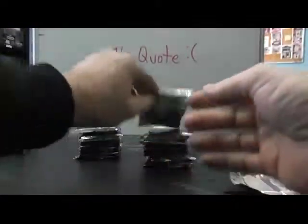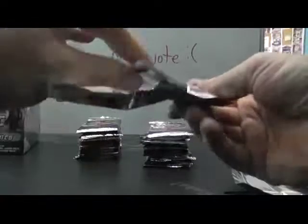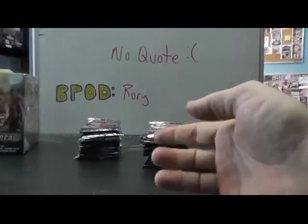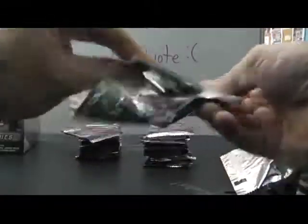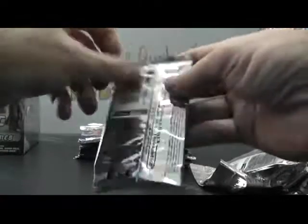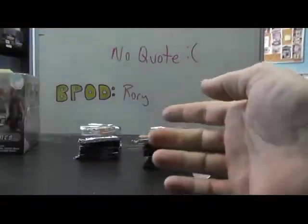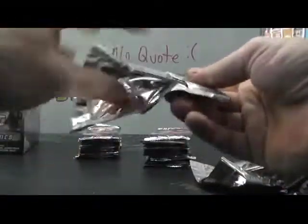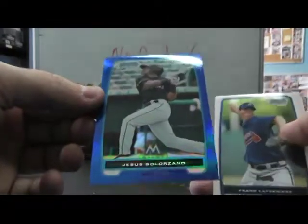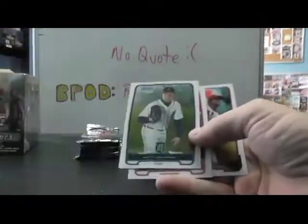We have Chris Young, Refractor. And these. Die cut, Yu Darvish. Someone's getting their talk on right outside of the front door. Just base. Albert Pujols, Refractor. And base. And base. Blue Refractor, Jesus Solorzano. Refractor, Bryce Harper, rookie. Put that one over there.